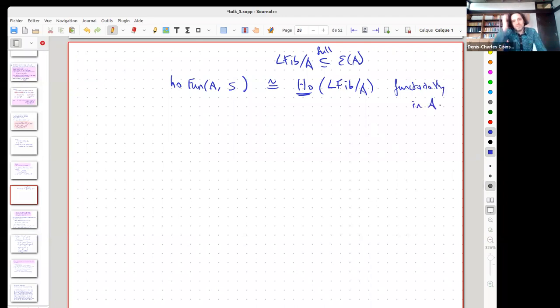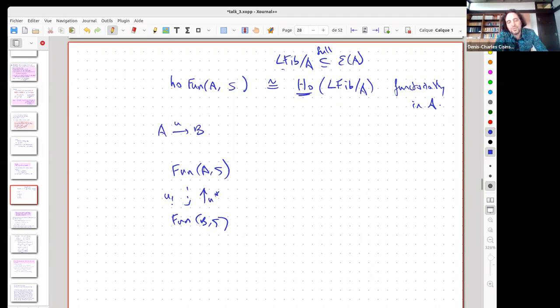And now, of course, you have some size issue to do. I mean, functors from A to S correspond to left fibrations, which are small in some sense. And of course, you should take the small ones here as well. I propose to neglect that. You just have to change universes and stuff like that. So what you want to do is understand how, whenever you have a map, you have a pullback functor. It should go the other way, I guess, of which you want to produce a left adjoint.